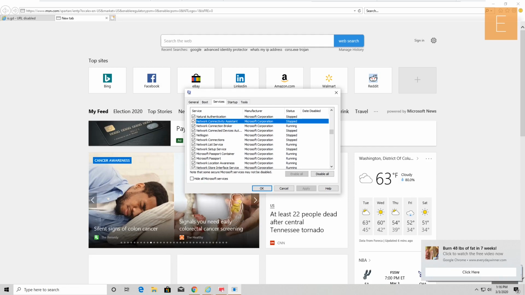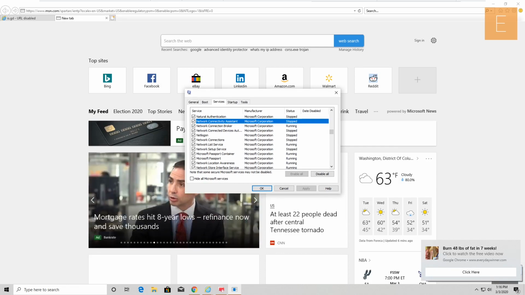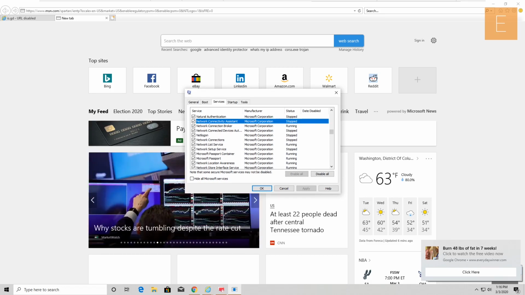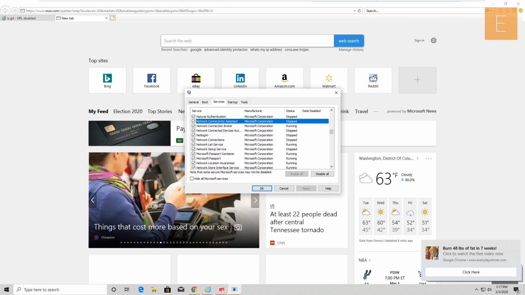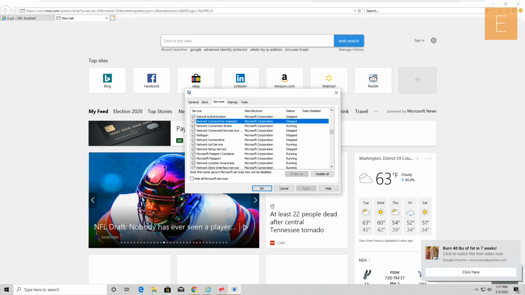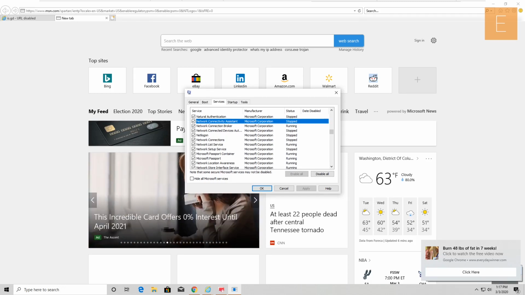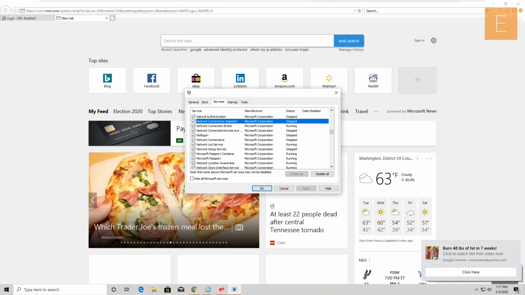Right now, what's going on is basically this Network Connectivity Assistant, which you're looking at, which is stopped, which you can see is a Microsoft Corporation service provided to you, is the fail-safe, or basically the security being integrated on Microsoft computers to protect you from hacking activities. If this program has been stopped, that means the computer is not safe from third-party intervention from the network itself.